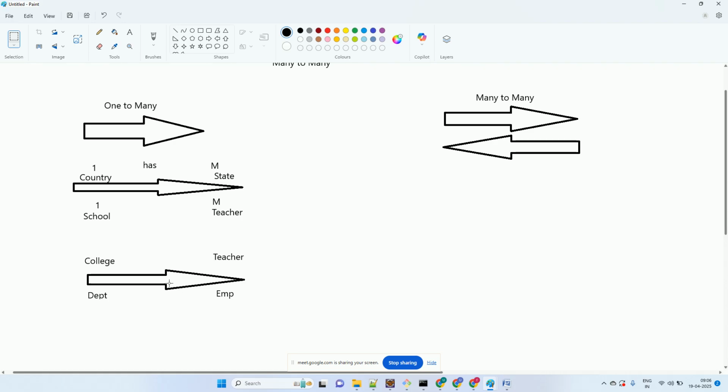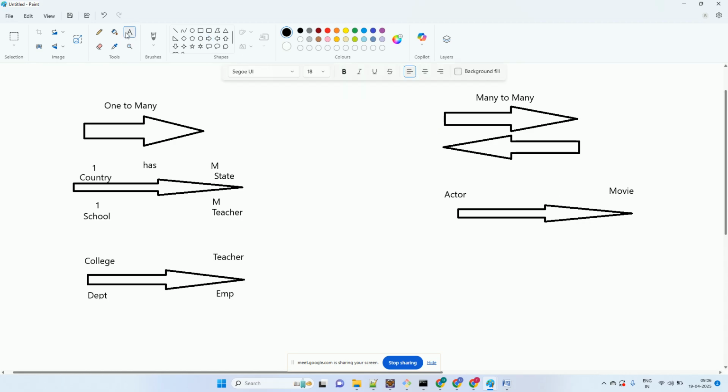But when you have one to many in both directions, it is called, okay, I'll give you a very simple example of actor. Is this possible? One actor works in many movies. Possible. The one to many is possible from left to right.